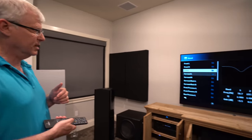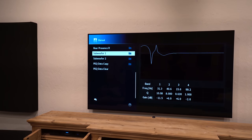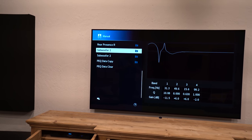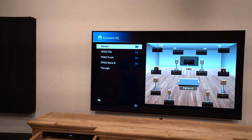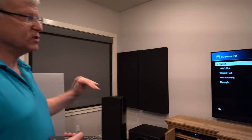Then once I had the subs blended as close as I could get them, I went ahead and equalized the subs as well with the Yamaha system. Then once I finished with all of the adjustments with the instrumentation, we listened to test tones throughout the room, rebalanced the levels by listening to the tones, and then listened to music and movies.